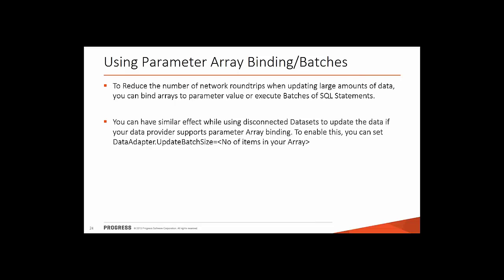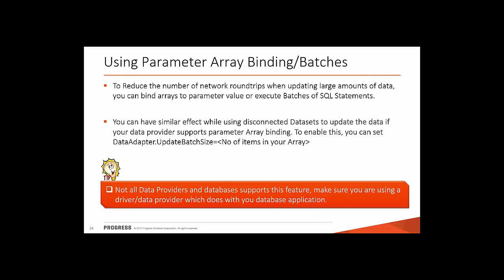But if your application wants to make use of array binding in your data adapter, you can set the update batch size value to the number of records you want to insert or update in a single go, so that your DataAdapter.Fill or DataAdapter.Update can make use of array binding internally and provide you better performance. Again, as I said, not all data providers and databases support this feature. So you have to go through the documentation and make sure that the database and the data provider you are using have this feature before you can make use of it.